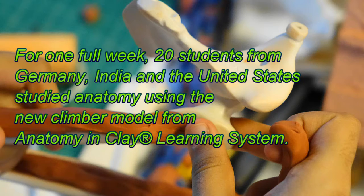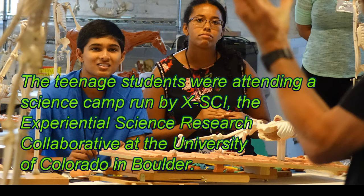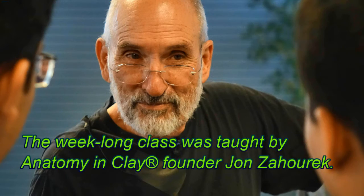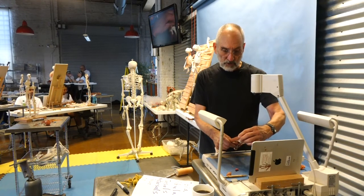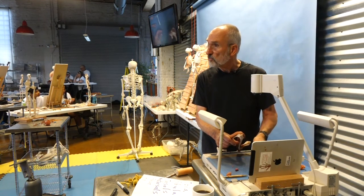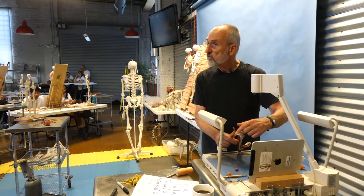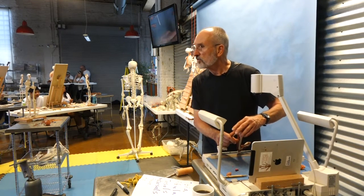It's called the anterior superior iliac spine. Why would you call this a superior iliac spine? Why would you use that term? Why would you say superior? It's the patellar condyle. The patella would slide up in there, but this tendon uses it also to guide things. That's one of the problems — this groove to hold the tendon in place. If it doesn't go to the right tuberosity on the tibia, it's like trying to pull your knee apart.